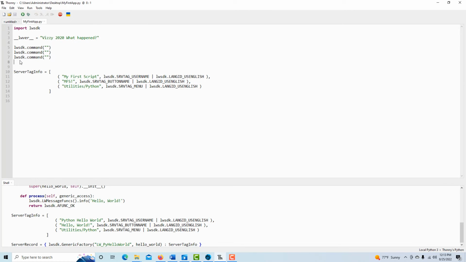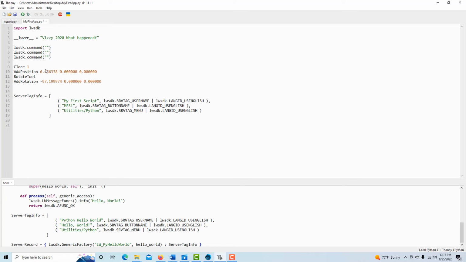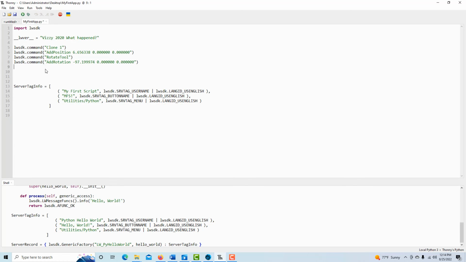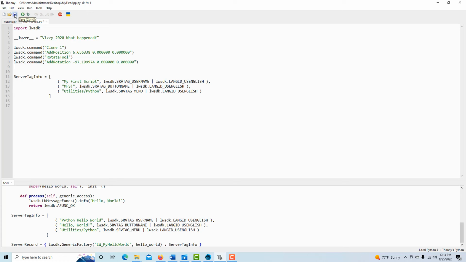Then I press Control C, jump back into Thonny, and this might take me a couple of seconds. I need one more command here, it looks like. So I'm just going to copy and paste. The first one is clone 1, Control X, and I'll put it right between those parentheses there, Control V, and come back down here. You could type all this out by hand if you want, but I can cut and paste. At least you're understanding the basic concepts, right? That's the main thing: understand the concept, get using it, and then you can go back later and read up on the manual. It might even make a little more sense once you're at this level. The last thing we're going to do is copy, Control X, come over here, Control V, and that's it. That's our program, and this one's called My First App.